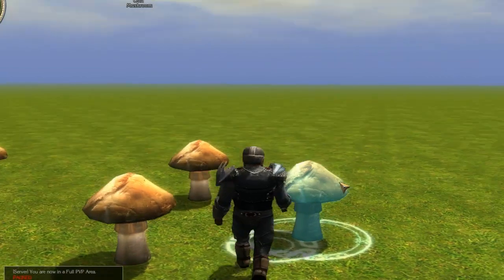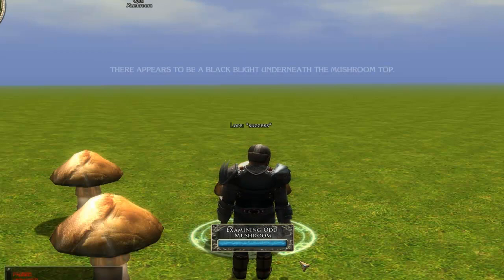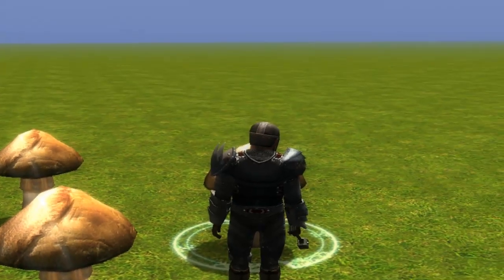So this time we'll click on our mushroom, and we'll see our progress bar going across here. So we're examining it, checking underneath, checking around, and our lore is being tested, and I succeed. So there appears to be black blight underneath the mushroom top, and of course down here you can see that there was a lore check rolled, and I rolled a 19 plus 2 was 21 versus a DC of 14. So as you can see, luckily I just had a good roll of the dice there, and I was able to determine what it was.